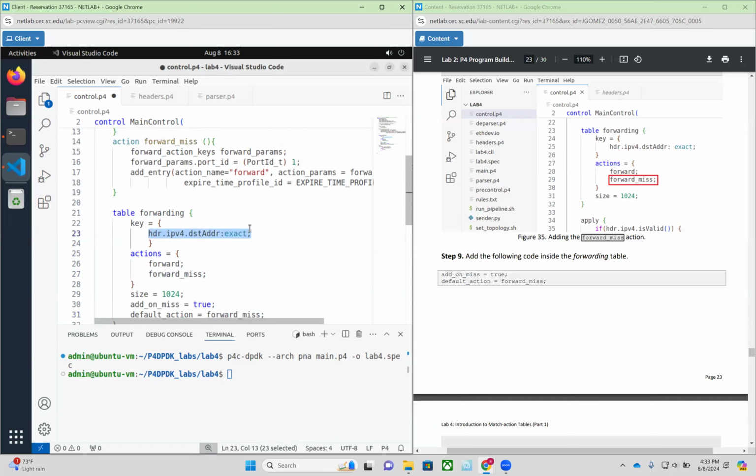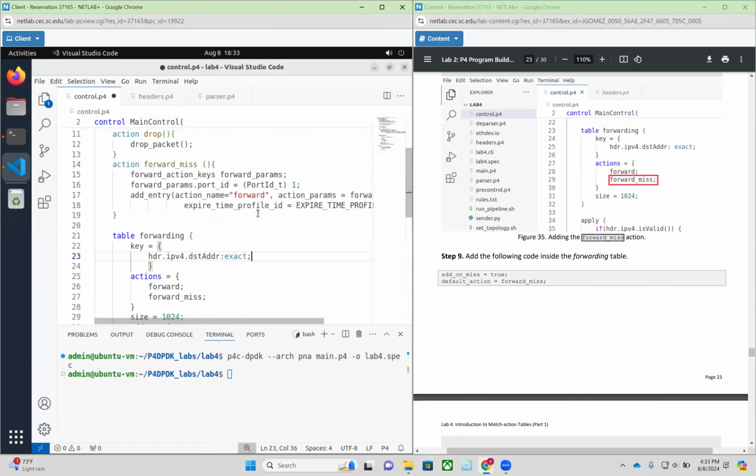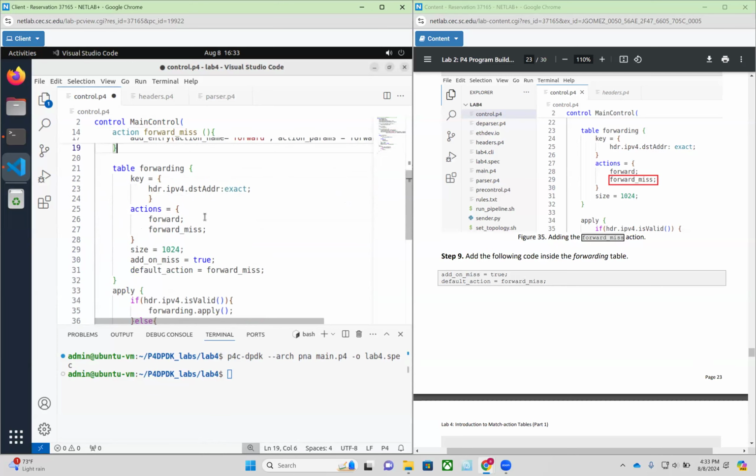So we miss an IP address at most once. After that, we directly add an entry for that IP address. And for the added entry, we'll be calling the function forward with action data port ID 1. So now the table forwarding was defined.